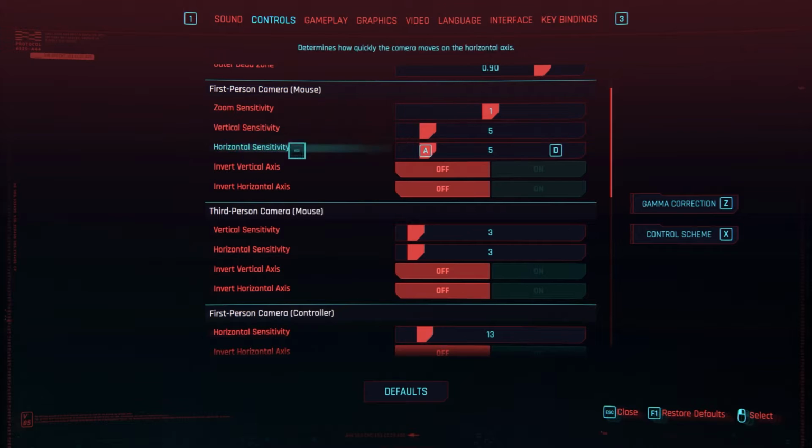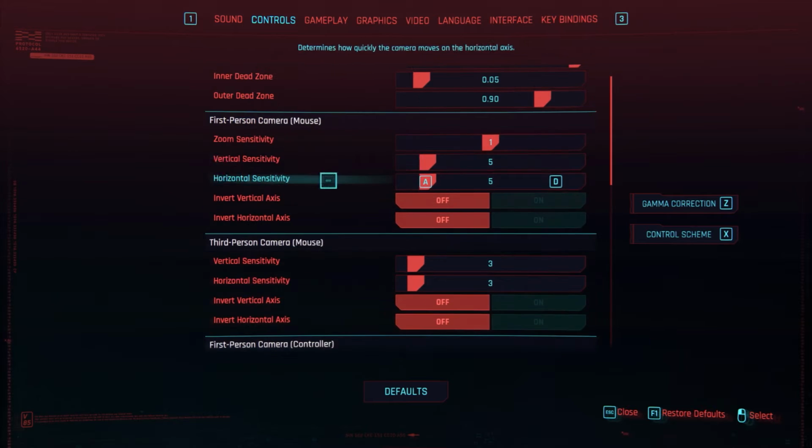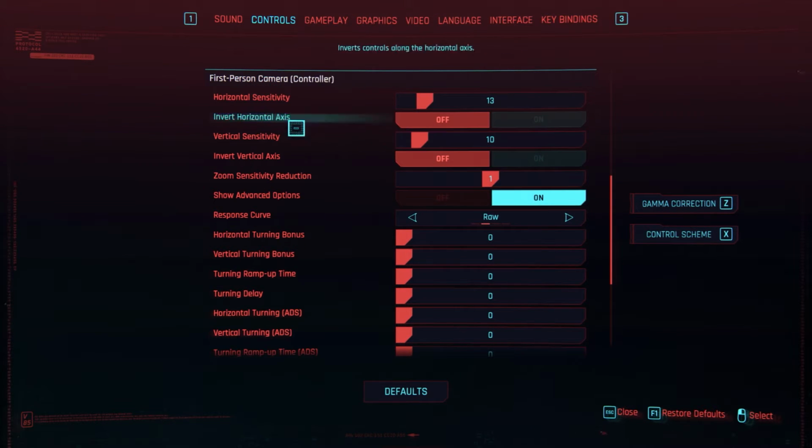And then you have the first-person controls. You have the sensitivity, you also have a zoom sensitivity and inverting axes, which is really, really nice. I think people that play on inverted axis are crazy, but, you know, it's nice to have because some people really do enjoy it. And then there's obviously your other controller options.